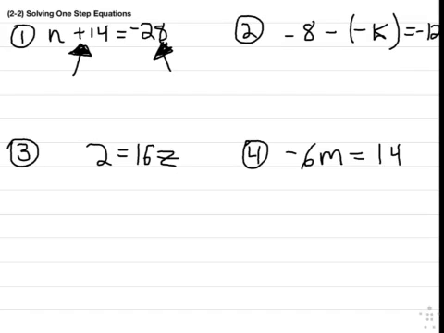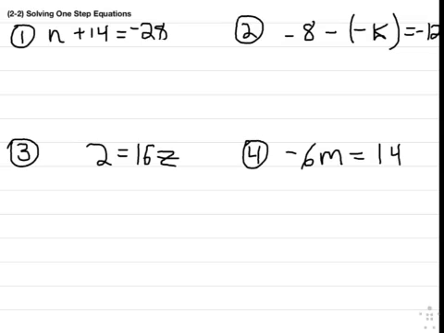And formally we have these properties. We have the addition property of equality, the multiplication property of equality, all that stuff. But if you stick to that little rule there, then you'll pretty much be fine. So let's get started solving these guys. These should be pretty much review.